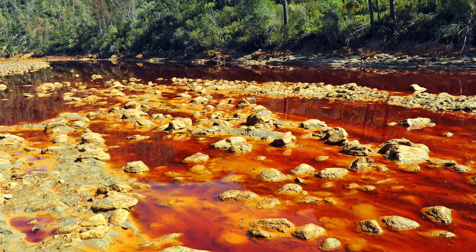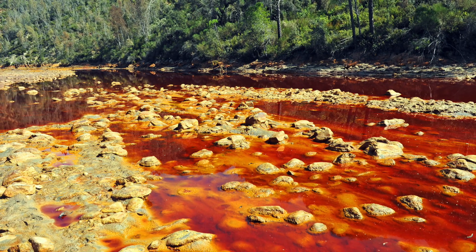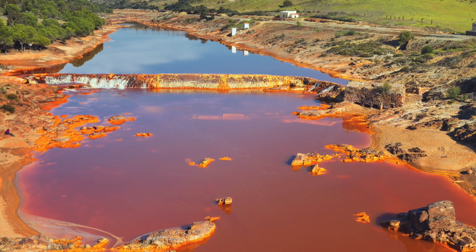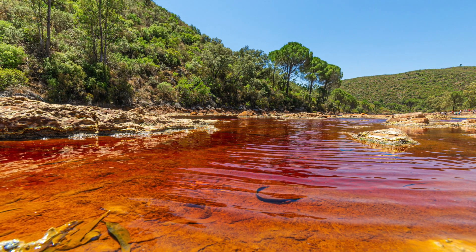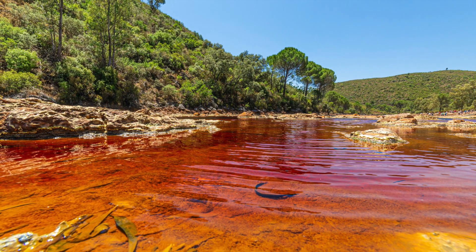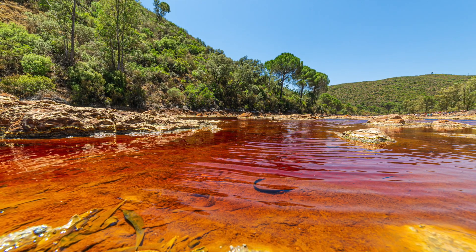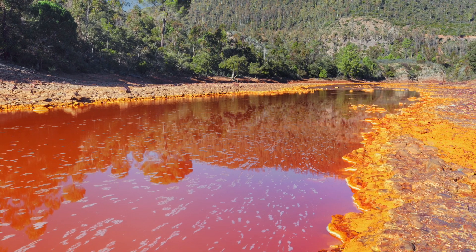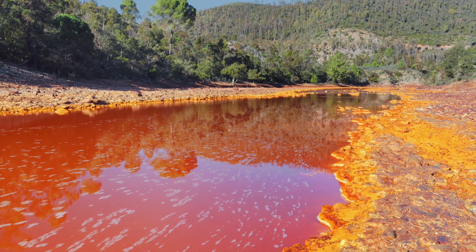Recently, the old and long-abandoned mine that sits upstream has been accused of poisoning a nearby town. Landowners in Bougainville are calling for justice and for the previous owners of the mine to come back and clean up their mess. They state that the deterioration of the mine has caused their water to become poisoned with copper and their homes to be filled with dust. As of now, there is no word on how the surrounding towns will get justice for the damages caused by the abandoned mine. While the Rio Tinto is open to visitors, there is no swimming allowed — due to the acidity of the river, it can be incredibly dangerous.